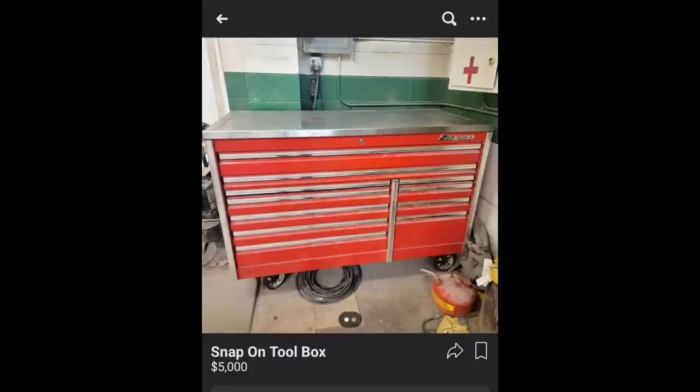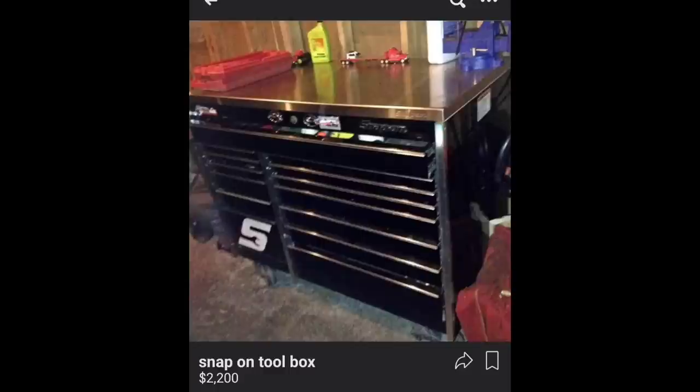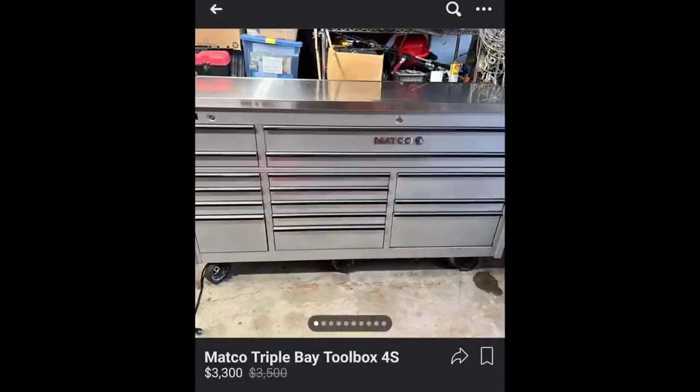We have a Snap-on Epic. Once again, this box is listed at over $12,000, for $5,000 on Facebook Marketplace. I'm just doing random searches. A Husky 72-inch box, $850. A Snap-on toolbox, once again, $2,200, and it's a 30-inch deep Master Series. I can tell just by the pictures. Tons of space. That depth makes a huge difference.